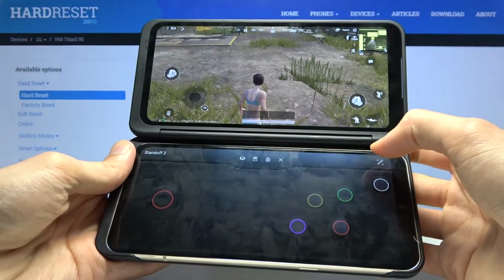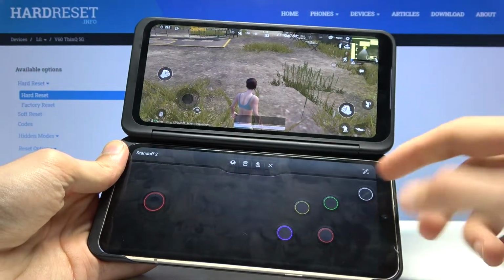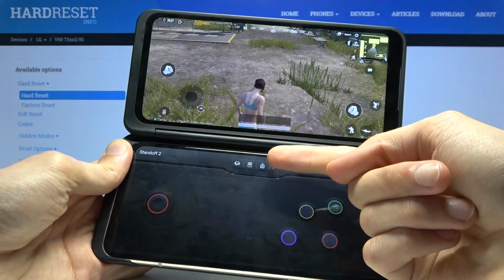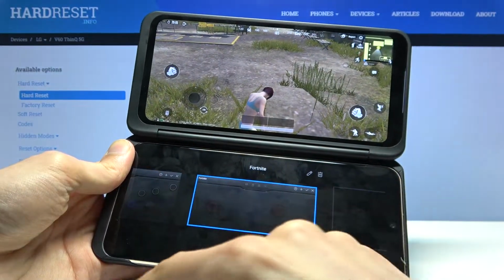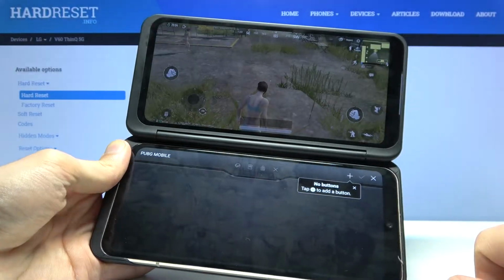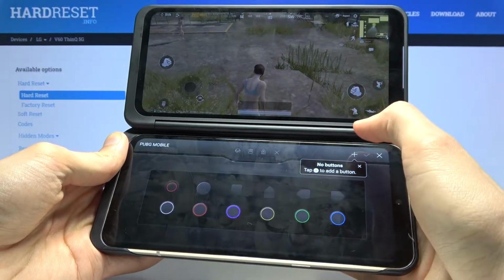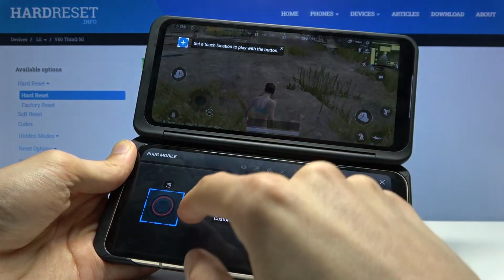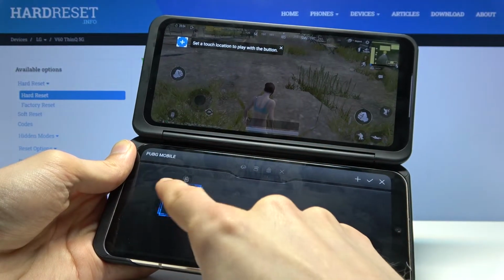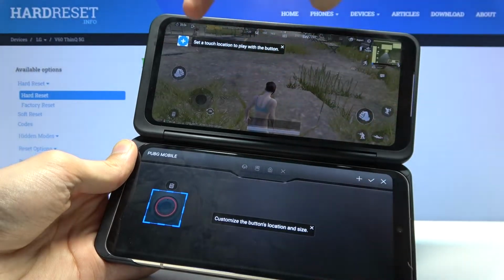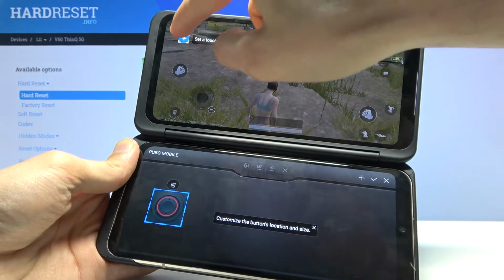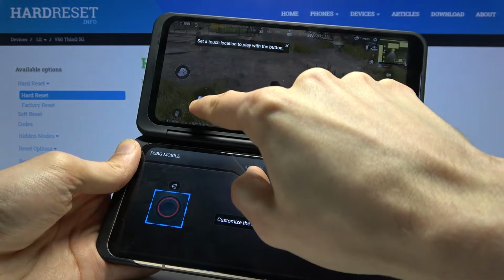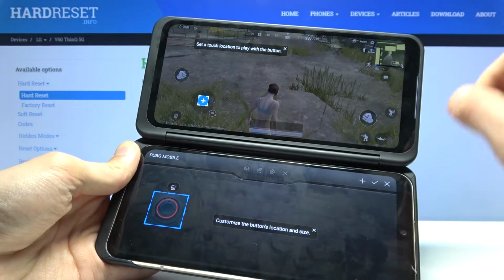Now, right now I have one that I was testing, but it doesn't really apply to this. So we're going to tap on the second icon right here and create a new one. Tap on the plus icon and get our controller so we can move around, and when you tap on it you can move it around here where you want to position it, and then on the screen you have this little thing, so you want to place it right in the middle of that, like so.